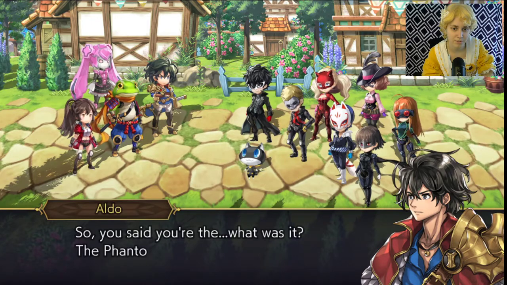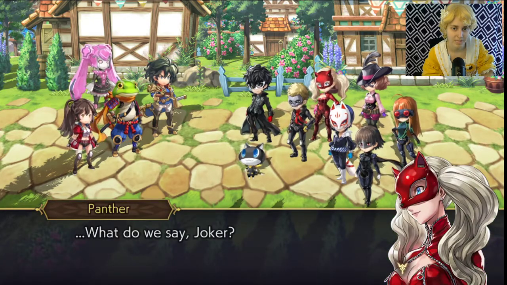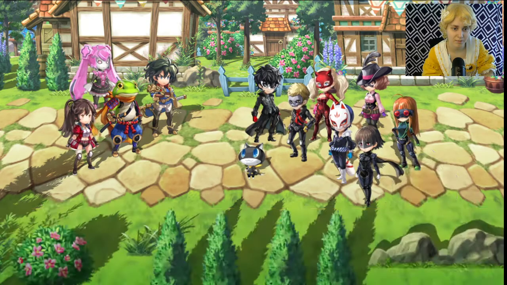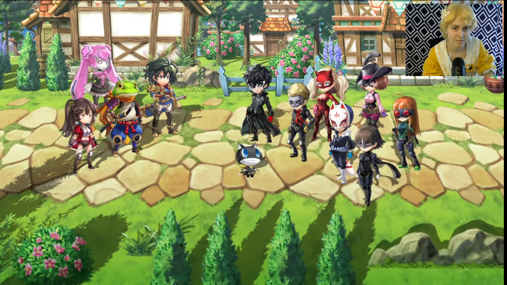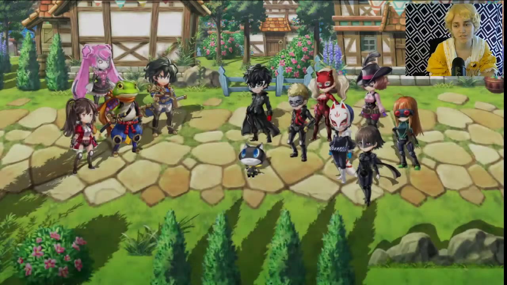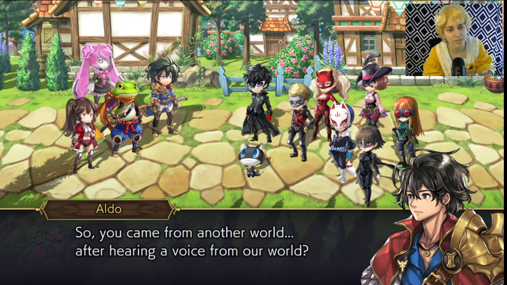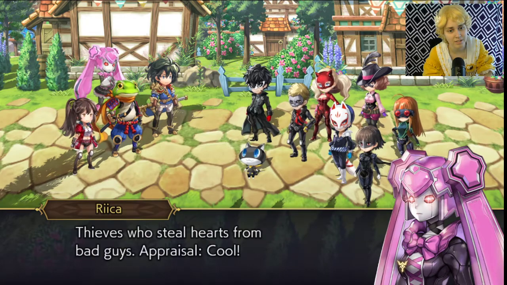So, you said you're the, what was it? The Phantom Thieves. Why do you call yourselves that? What do we say, Joker? I think we can tell these people our situation. They don't look like they're bad people after all. I agree, and also we have no other choice. It's kind of a long story, but we jumped in a wormhole and now we're stuck here. That's pretty much the gist of it. Also, there was a voice. I see, so you came from another world after hearing a voice from our world. Thieves who steal hearts from bad guys. Appraisal? Cool.